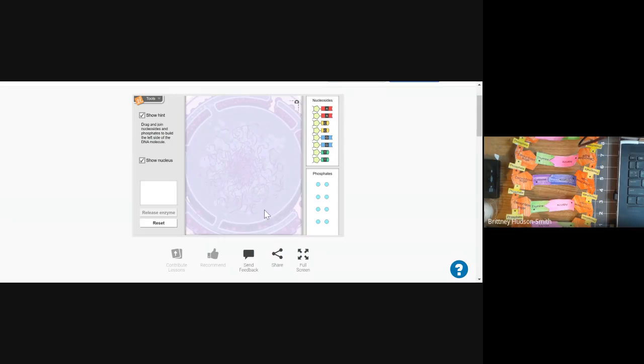What is a nucleotide made of? Anyone know what a nucleotide is made of? This is something else that's been in multiple assignments.